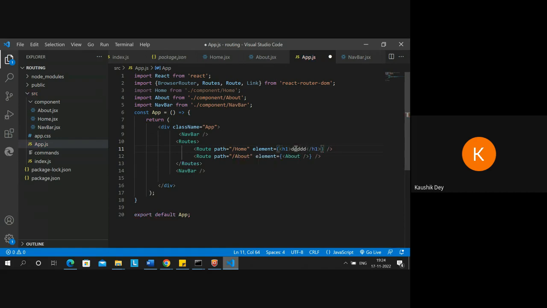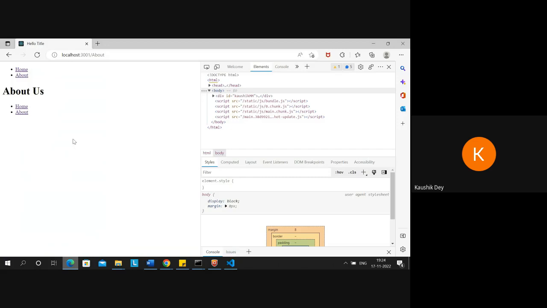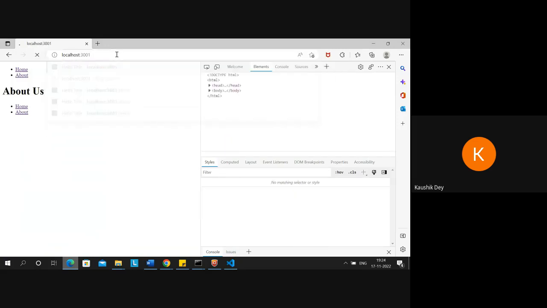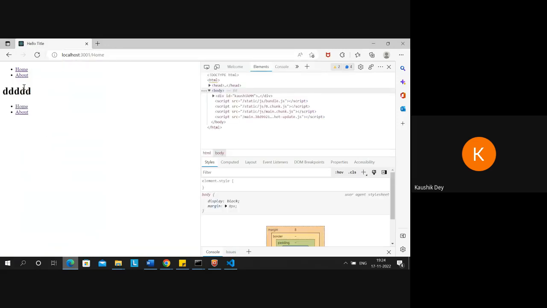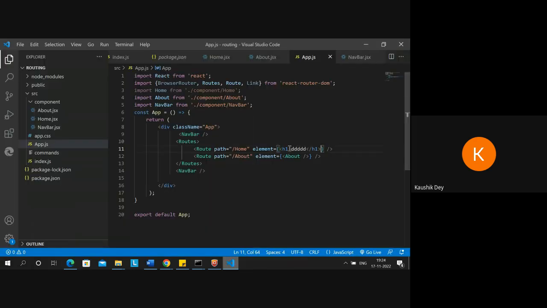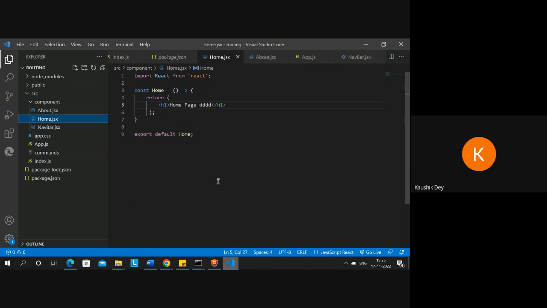But if your HTML is bigger, then how can you manage here, right? You cannot manage. You can see, instead of a component, it will read the data from here. We can add this thing, but if your page and HTML is bigger, then we have to manage it here.